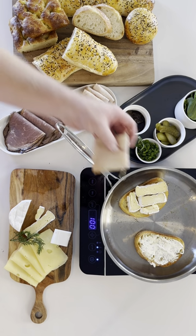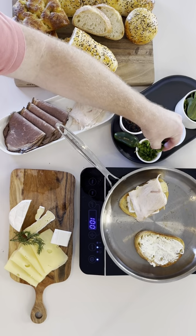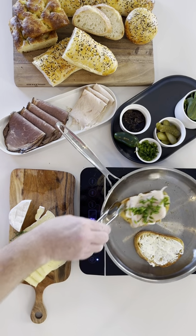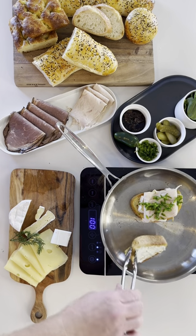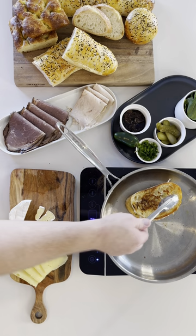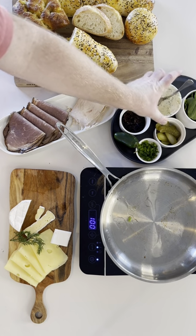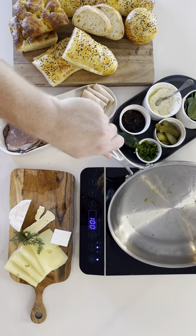On top of the Camembert, I am just layering on some sliced turkey breast and sprinkling on some grated jalapeño. And once that's been sitting there for a minute or two, you can flip on the lid. And then we're going to set that off to the side whilst we cook the rest of our toasted sandwiches. You'll see that I am cooking three versions of a toasted sandwich, so we will bring them back at the very end and then reheat them. So we don't want to fully crisp up the outside just yet.